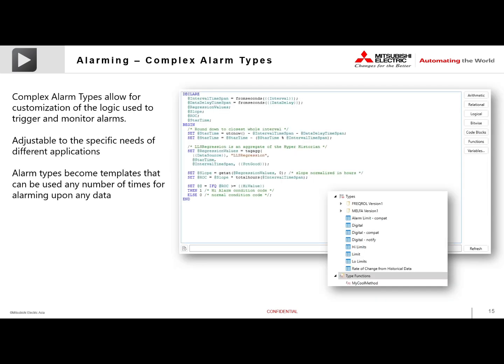The complex alarm types are completely exposed here, available for you to customize. And there is no hidden or any black box there, so everything is available. You can customize, add more conditions. This is quite good for advanced users, especially system integrators with complex data management and alarm management requirements. And so that opens up a scope that we can compete with larger process control scenarios.